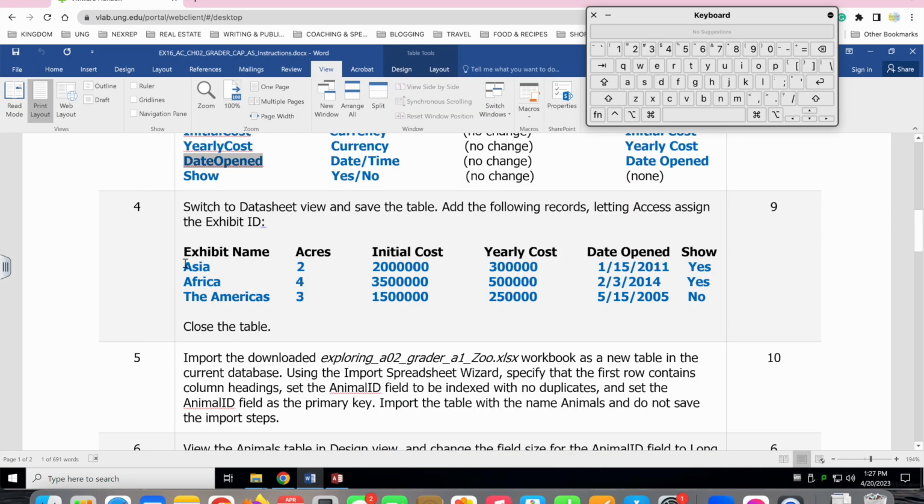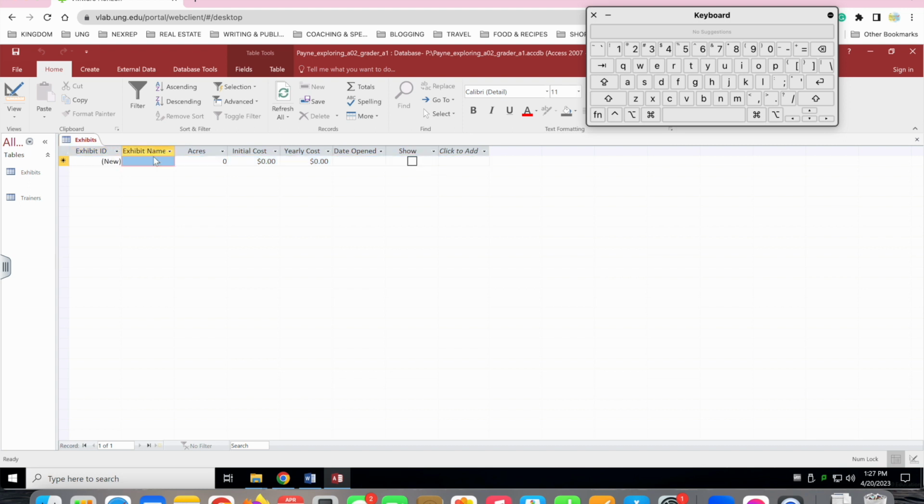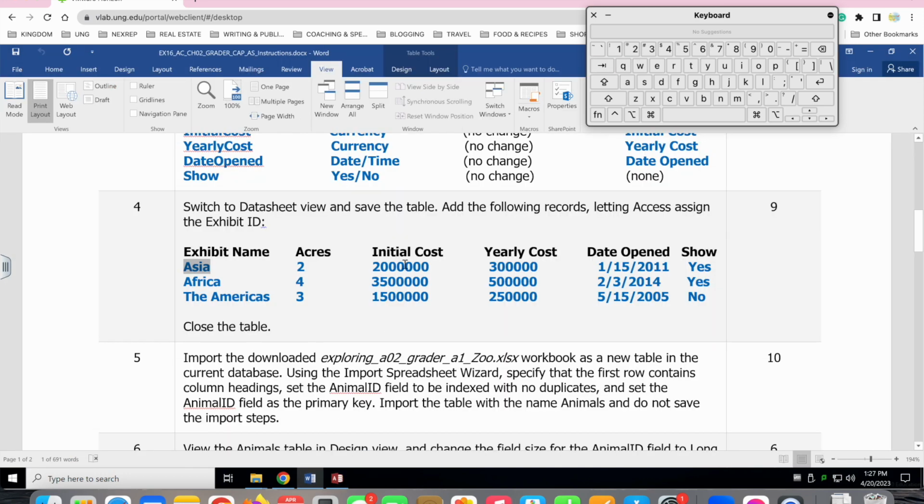So the exhibit name for the first one is going to be Asia. And it's 2 acres. The initial cost looks like is $2 million. Is that enough zeros? Yeah, $2 million.